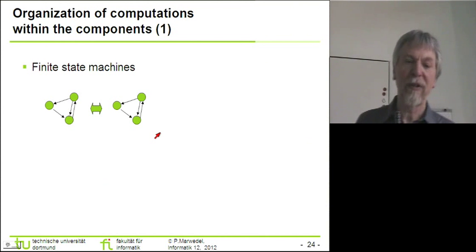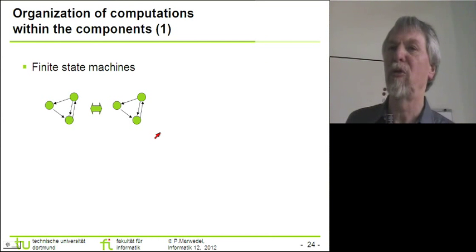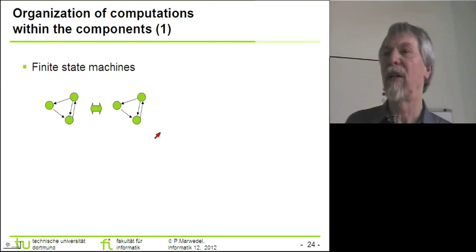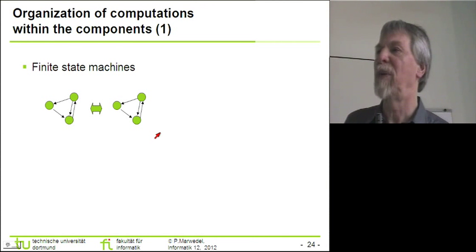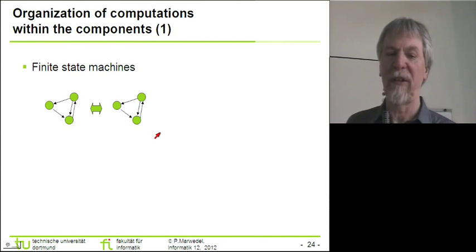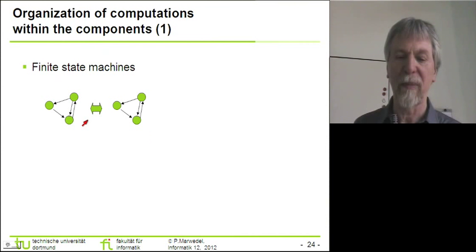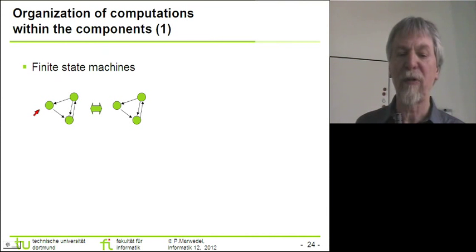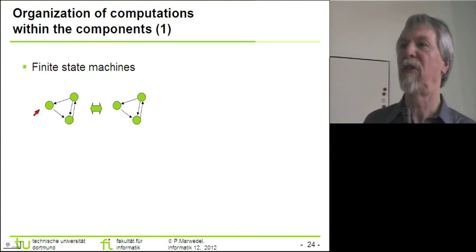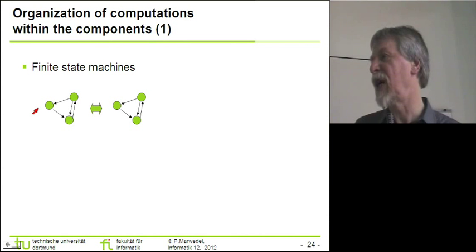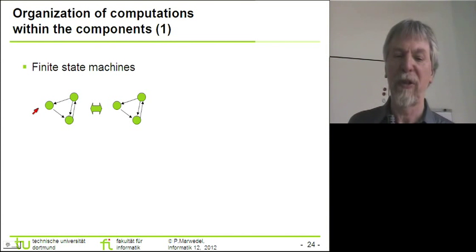So this is what I wanted to explain with respect to the communication between these components here. We also need to look at the different ways in which we model the computations within the components. And for this, we have several possibilities. The first being the use of finite state machines. I did already mention that finite state machines are a very appropriate model. We know that we are talking about reactive systems, so therefore using finite state machines is a very appropriate way.